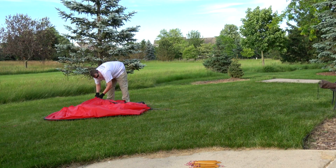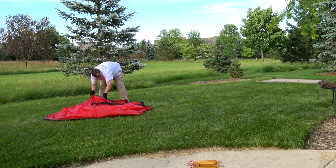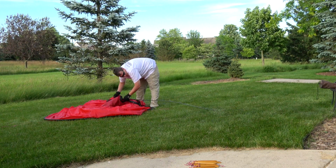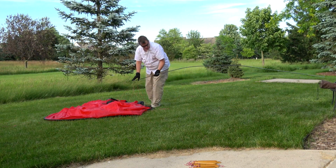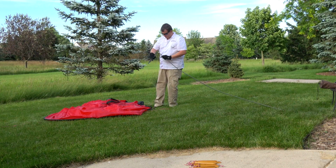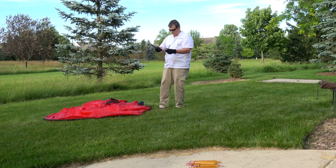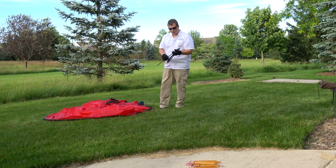Takes a little bit more time to do this. This is the recommendation by Hilleberg. If you watch their videos, you want to have your poles last as long as you can. And then they want you to inspect your poles each time you take it down.